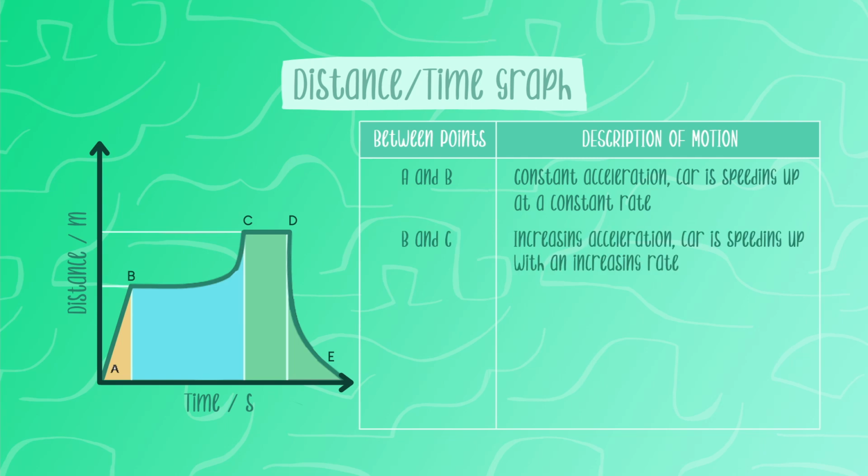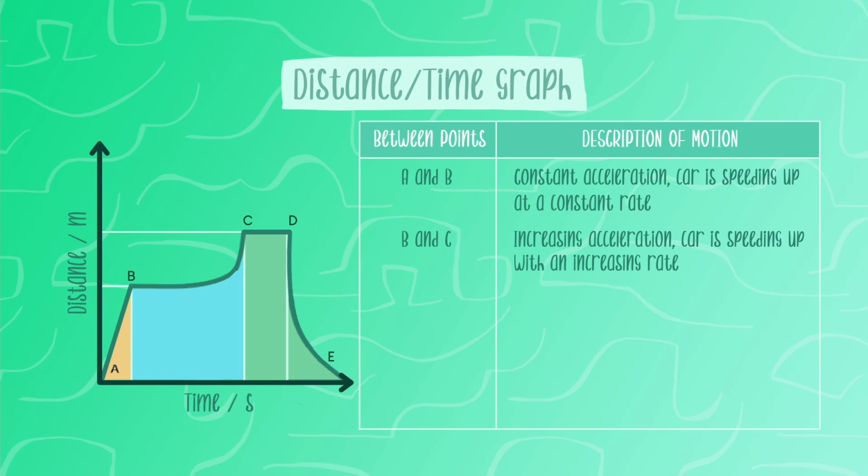So, if you look at somewhat the first half of the part between B and C, it's almost a straight line, which means that the car is going at somewhat a constant speed. That is, acceleration, the gradient of the graph, is 0. But if you look at the second half, it's a curve.